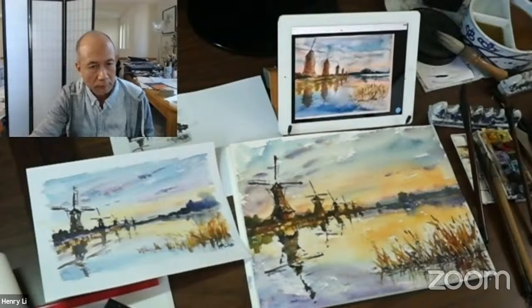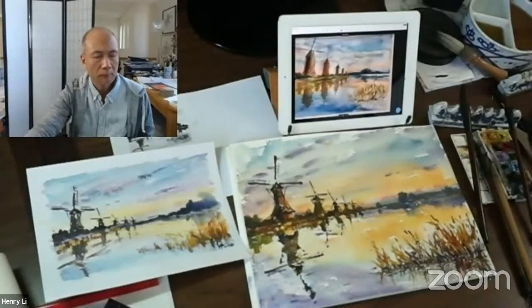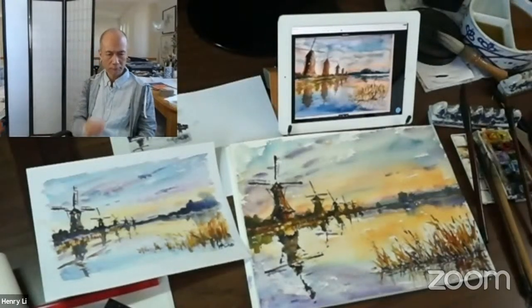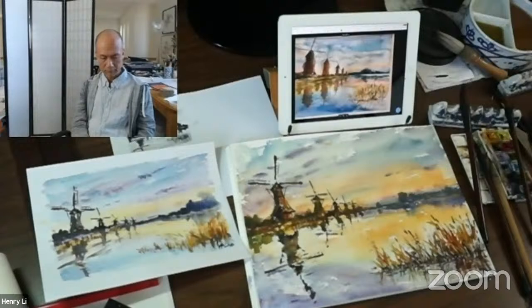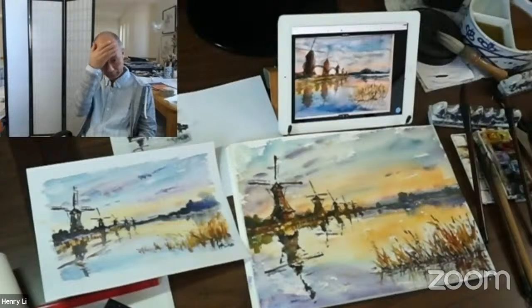Do you think I should glaze those a little darker? If you like, use your judgment on that, but my suggestion would be to make them a little darker. This is obviously too dark, but a little darker, I think, especially up in the foreground, then maybe a little lighter, that's fine.